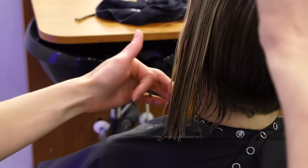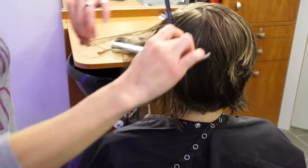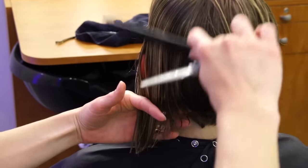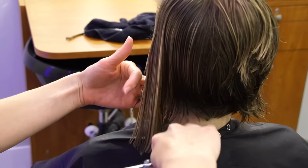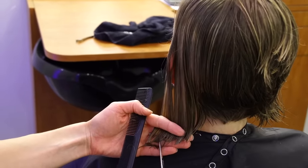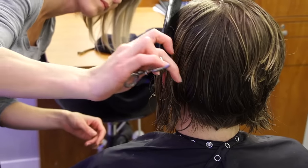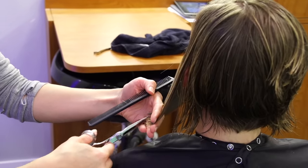And this is the side of her hair that's a little bit thinner because she parts right here, leaving less hair on this side. So just be aware of that while you're cutting too. A little bit more. And then looking at her, that's about the same on both of those sides. A little bit more right there.